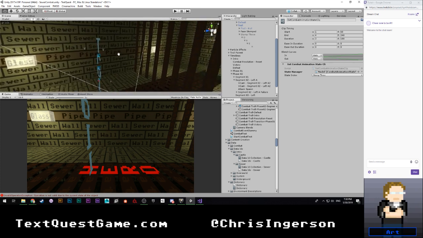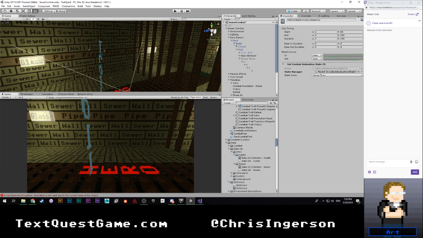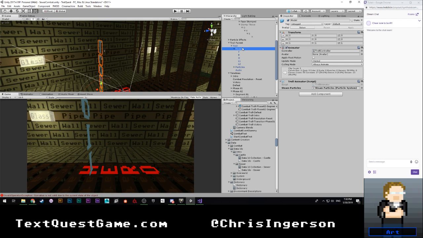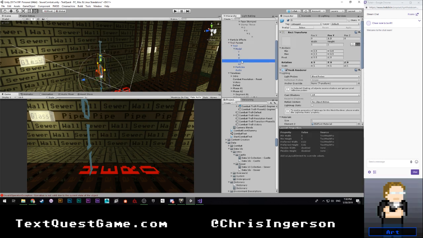Let's see. So we need to come up here to troll parent, troll, model. So this is not exactly ideal because our troll is in a, well, they're freeform.